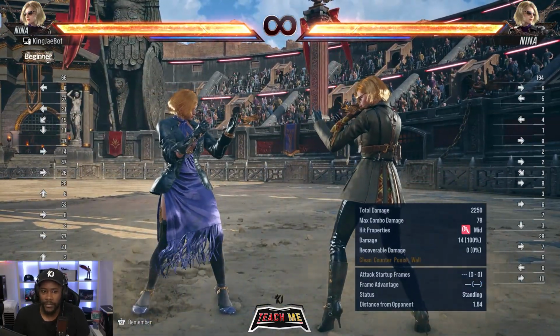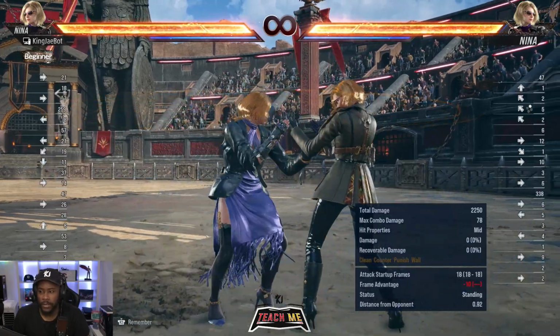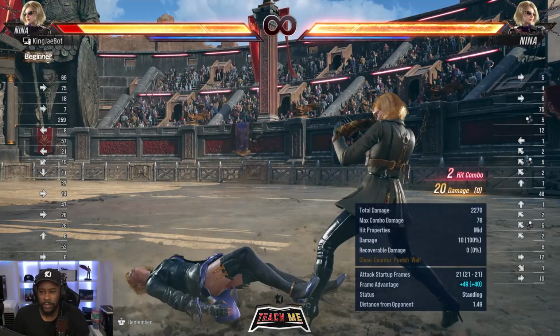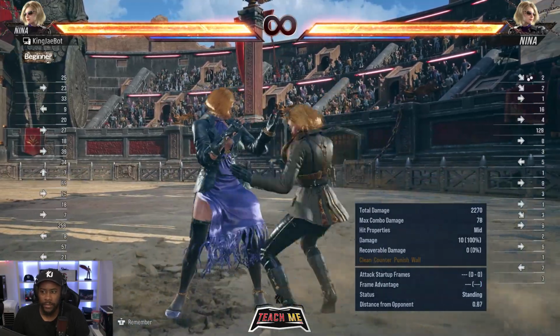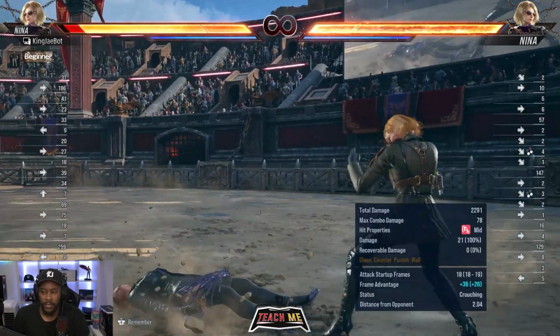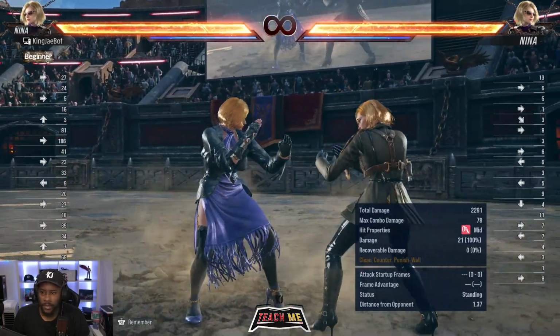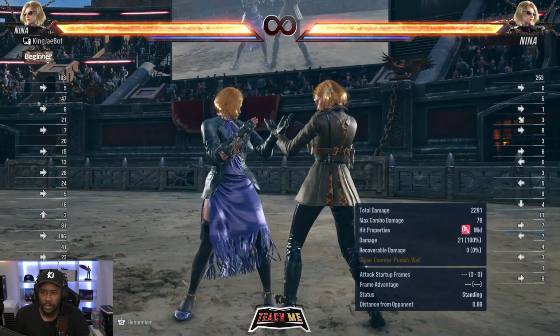Quickly though, I'm still going to point out some of her slower punishers because they're very useful. You have up forward 2-1 at i18 to punish long range moves and stuff like that. Same thing for this one, down back 3+4, i18 also. So these are going to be the main moves to launch punish with a lot of pushback.